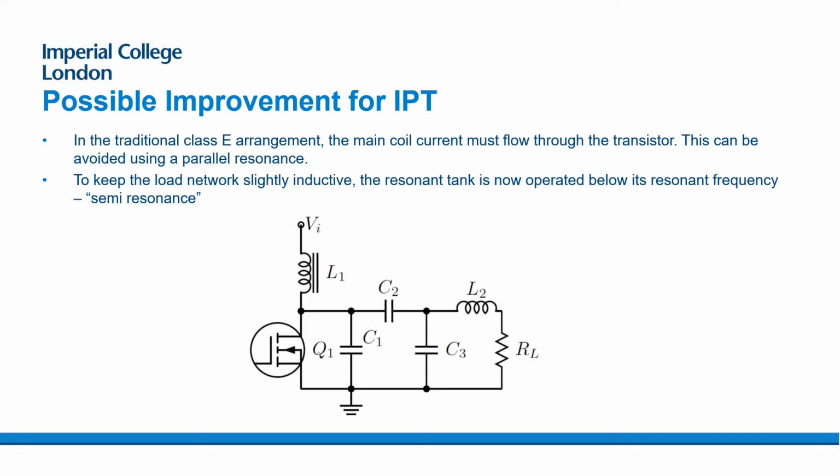C3 is doing the same but for current, and is providing you with a nice path for the resonant current in L2 to flow. And this is a technique where you don't tune all of this exactly to resonance. This is something that we call semi-resonance, and it can be useful when you've got high currents that need to flow in L2 and you don't want to have all of that current having to flow through the transistor Q1.